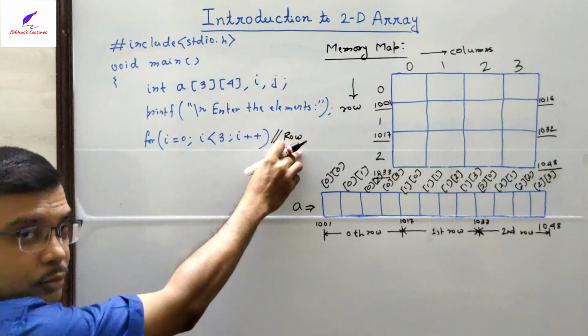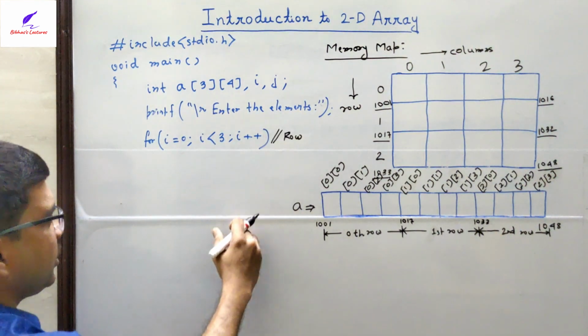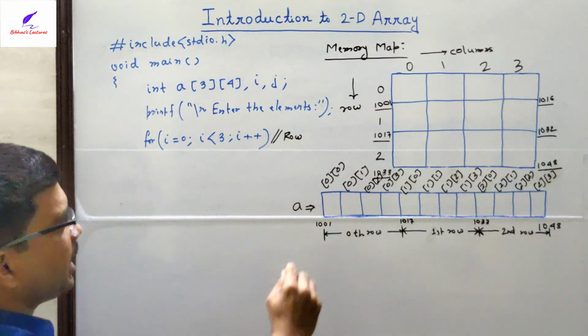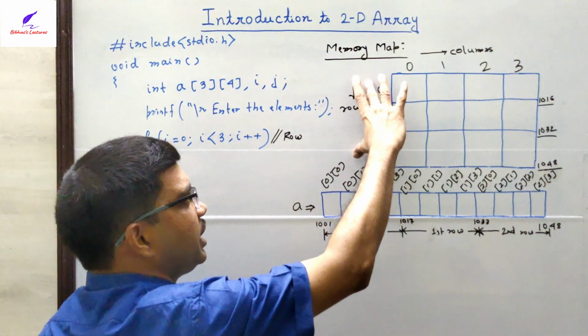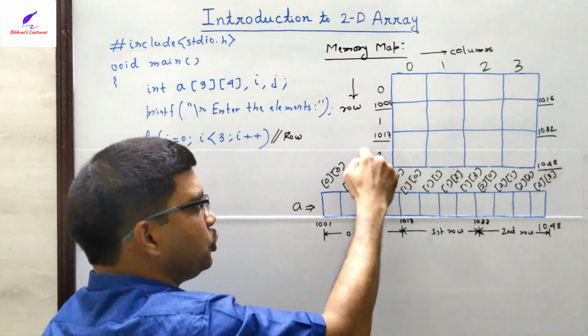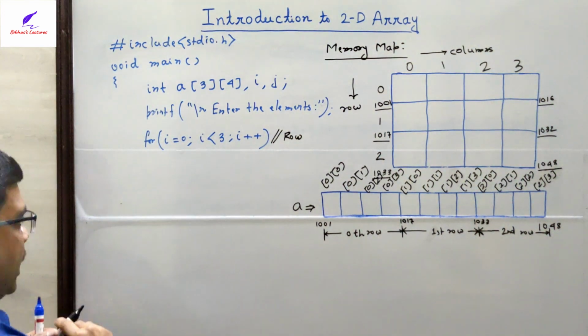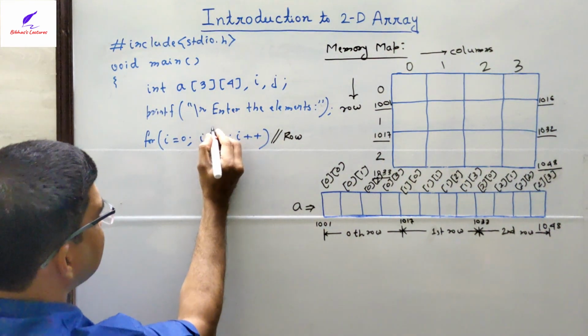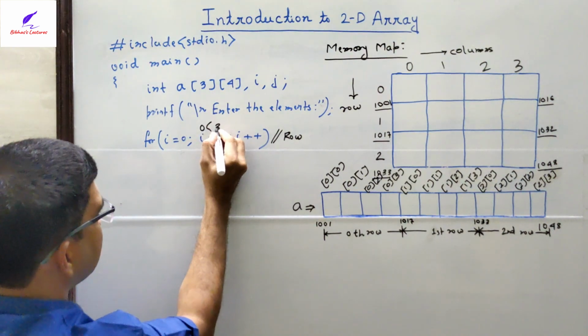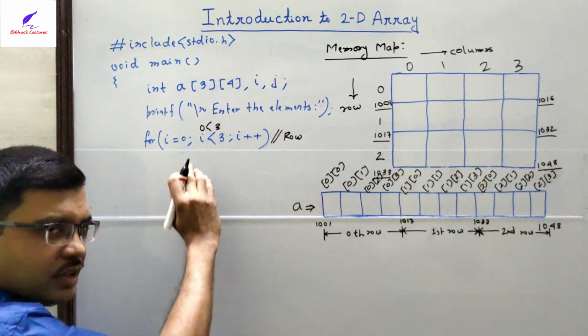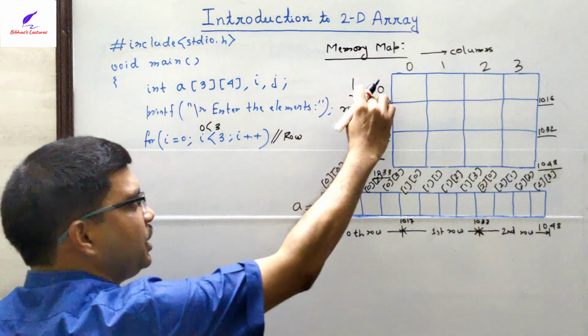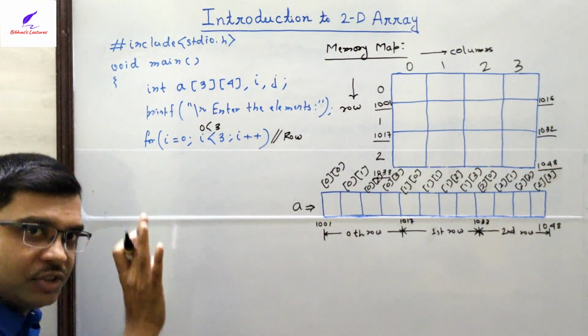Okay, this is a comment line. You know that this line will not be executed by the C compiler. So you check that here 3 rows are there. The row index is varying from 0 to 2. So 0 1 2. So the i value is starting from 0 and we have written i < 3, that means 0 < 3, then i will be incremented, 1 < 3, then 2 < 3. So for index 0, 1 and 2, this loop will iterate 3 times.